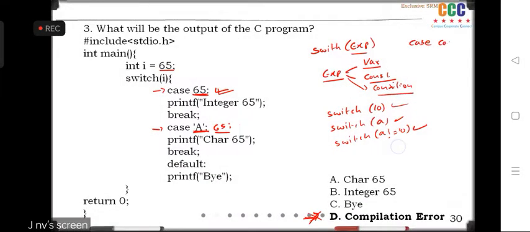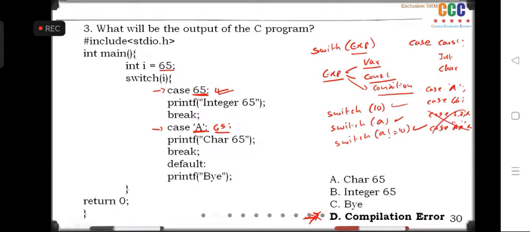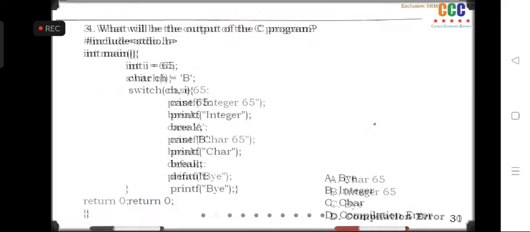Likewise, if you are looking into case here, what is the syntax? Constant only. Okay, what kind of constants are allowed? Only integer constants and character constants. So I can write case A, or I can write case 66, allowed. But I can't write case 3.2, not allowed. I can't write case AA, a string, not allowed. These two are not allowed. Okay, fine. Now, the next one.